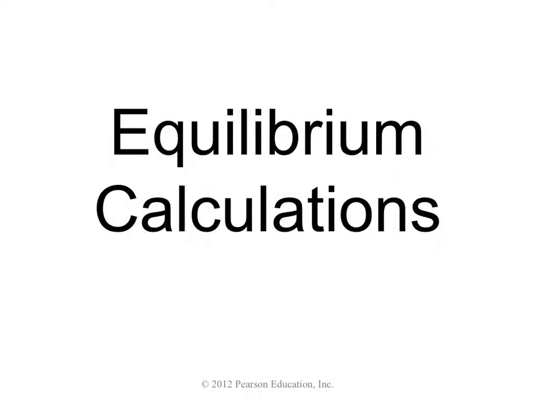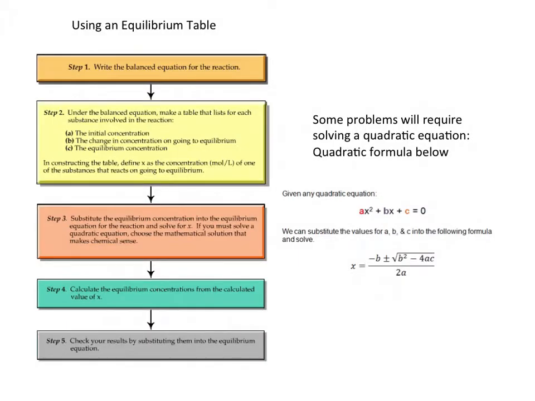Here's the video version of the equilibrium calculations lecture. In any equilibrium calculation, the first thing we want to do when solving our problem is to read carefully through what we're given and make sure we're clear about what the problem is asking us to find. Then we go about finding that unknown by using an equilibrium table.